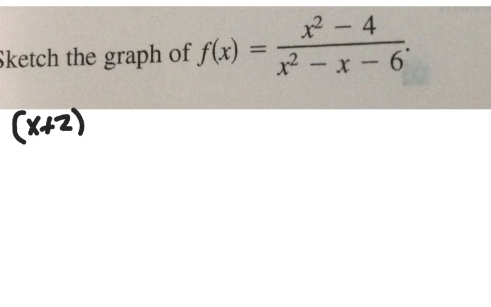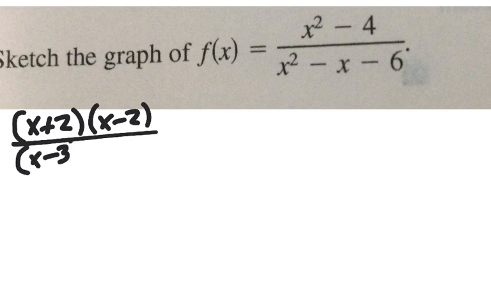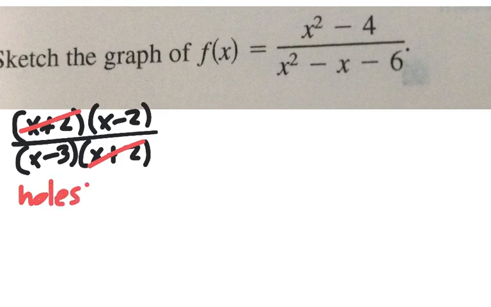You should have already factored the difference of squares in the numerator. The denominator should be x minus 3 times x plus 2. Now I have a common factor of x plus 2, which means I have a hole there. So I have a hole at negative 2. When I plug in negative 2, that gives me negative 4 into the depressed polynomial. So plug in negative 2 here and here for x. That's my x value. So that's going to be negative 4 over negative 5, which is 4/5. So negative 2, 0.8 should be my hole.